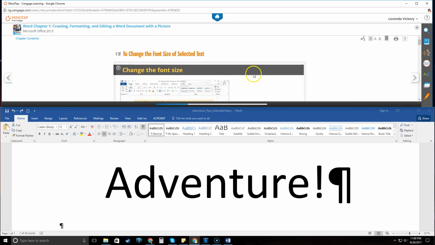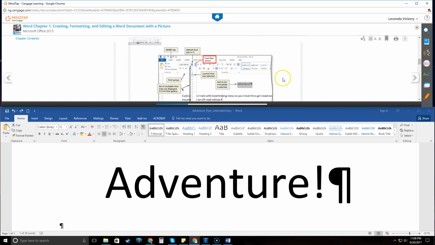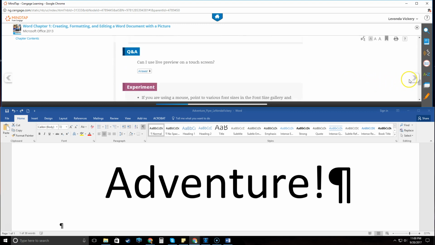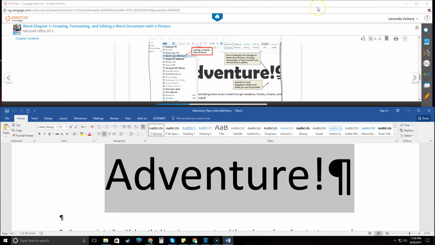Okay, so once we've done that and we have our headline right here at 72 points for the font, we are going to do the next thing it's asking us to do, which in this case is to change the font.